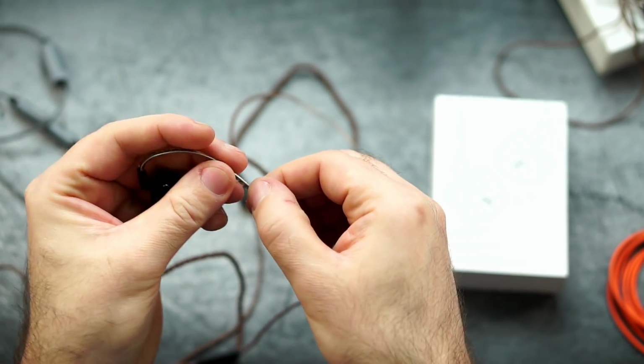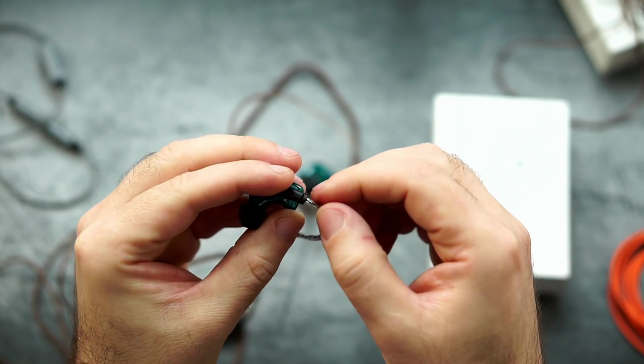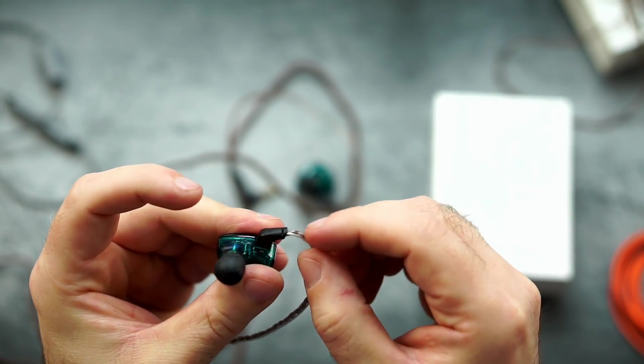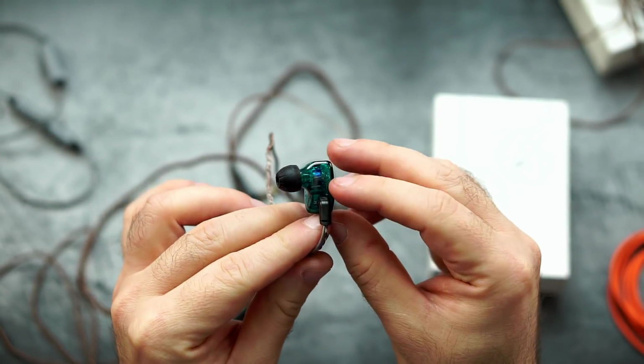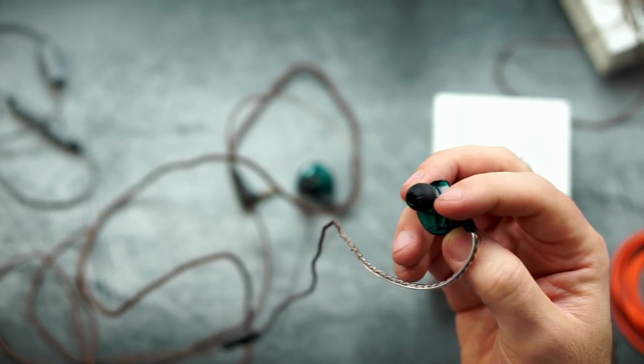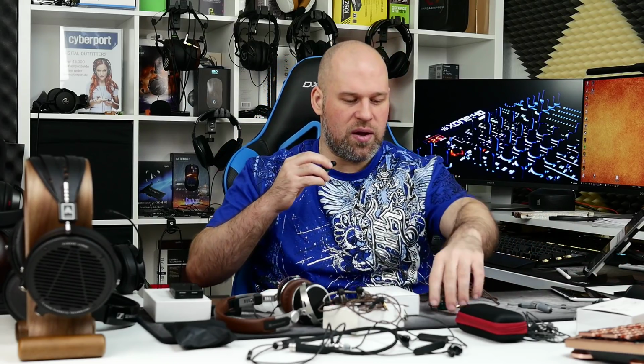What I like is that this is very flexible, but actually stays that way. So you have to kind of mold them around your ear and pretty much exactly put them to the position where you want them to. And this actually looks a little bit big. I will show them in my ear in just a second, but it's actually way more comfortable than I would have expected, because it looks so big and usually I have small ears, so I thought this would be an issue, and it's actually not.